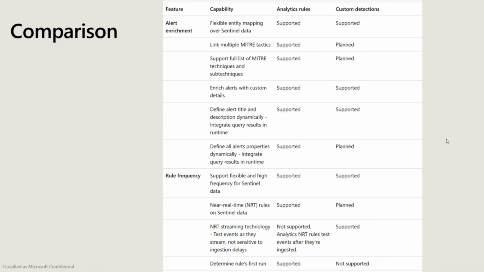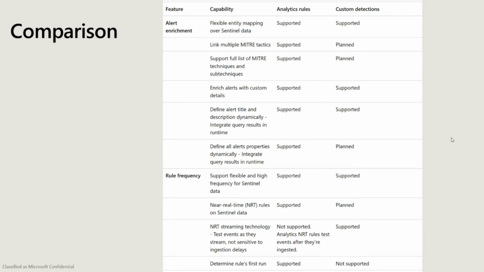I'm not going to go row by row here. I just want to emphasize that you can use this to understand the exact state, what is supported where, and also get a sense of what is planned and what will come. Let's look at, for example, the last row under the alert enrichment section.